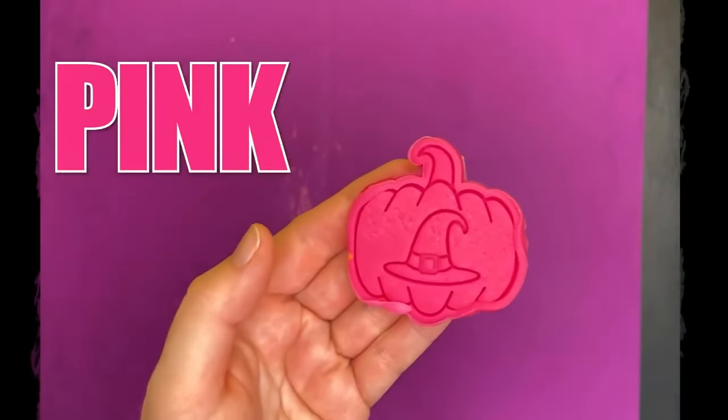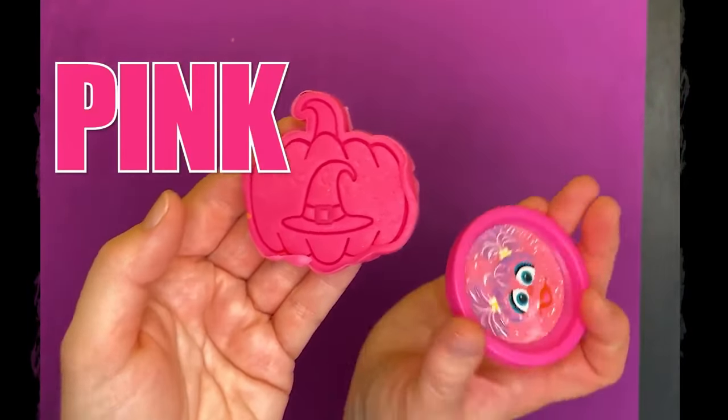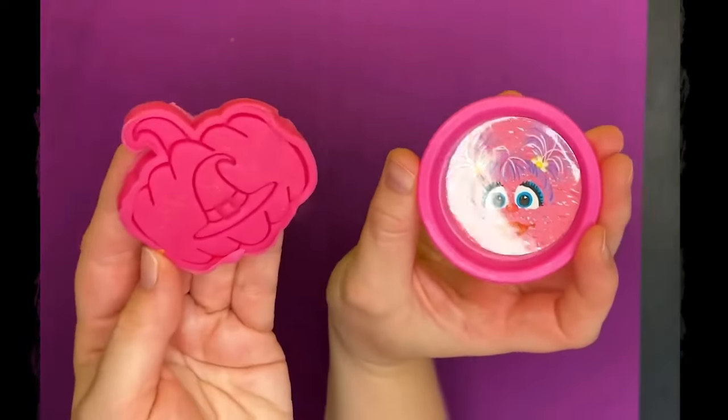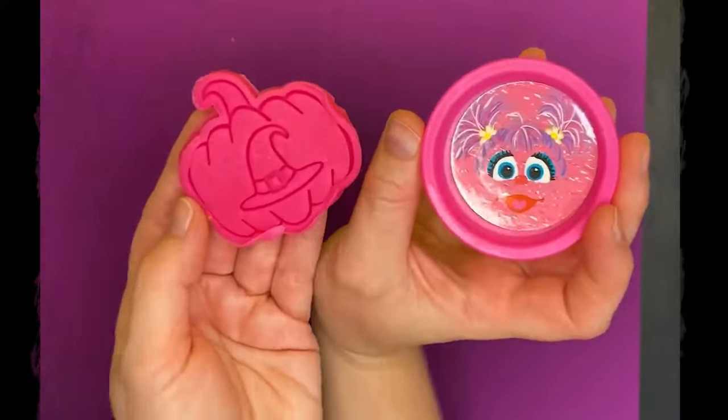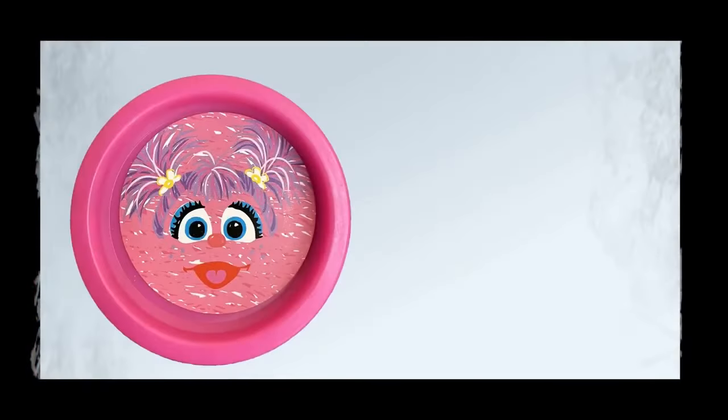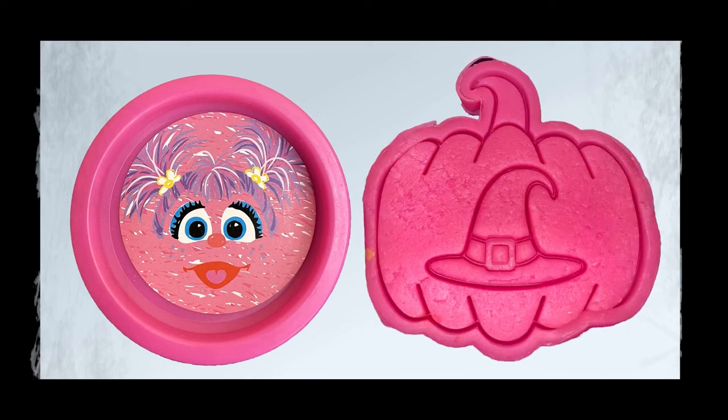This pink pumpkin has a witch's hat. Just like Abby Cadabby, she's a witch for Halloween. This might be my favorite pumpkin. Let's take a closer look. Here's Abby Cadabby. She's pink. And now the pumpkin is pink and has a witch's hat on it. Just like Abby's in her costume.